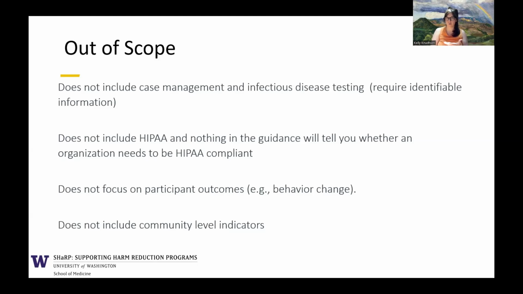So there's two main reasons we don't talk about participant outcomes in that. And the first is they're just incredibly hard to track, especially within the standards we set for ourselves in the project. So all of our indicators had to meet 3 standards: that they could be collected across a wide swath of SSPs, that they could be collected ethically for participants and staff, and that they would lead to high quality data. And most participant outcome data would struggle to meet any of those standards. And the second reason is that tracking participant outcome data often requires unique identifiers, and we were really trying to maintain a data set that could be anonymous.